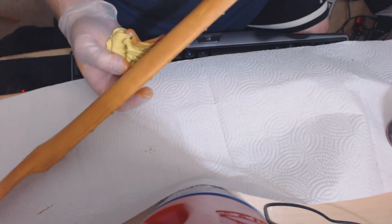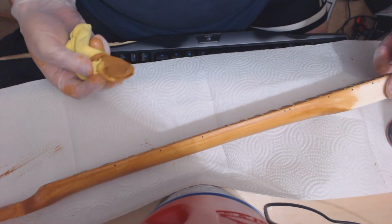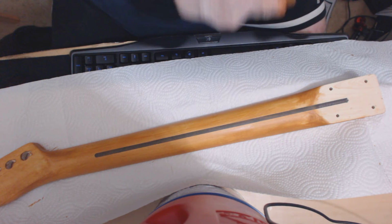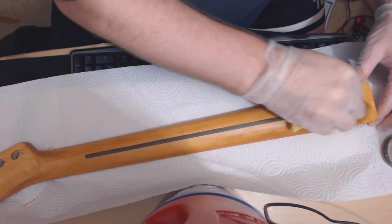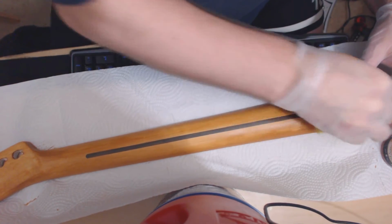Again, if you want something to darken up with this stuff, you simply go over it with more of it and it'll add another tint or shade. You can already see here it's starting to dry, and the dry time on this stuff, they tell you 30 minutes to an hour. So in the past, with the Made in Mexico Strat I did and the Bad Omen Schecter, I usually did about a half hour, 40 minutes. More likely, on average, I've done an hour.